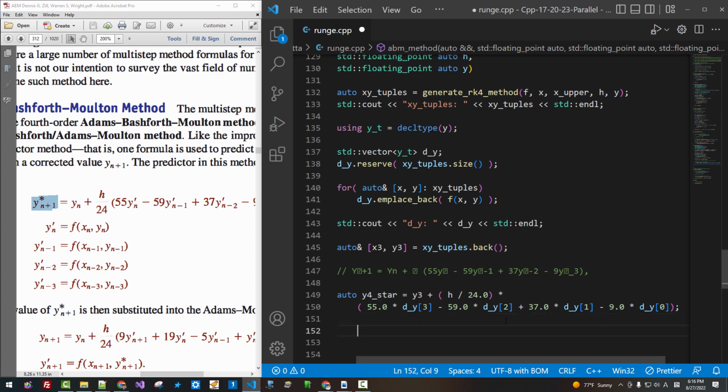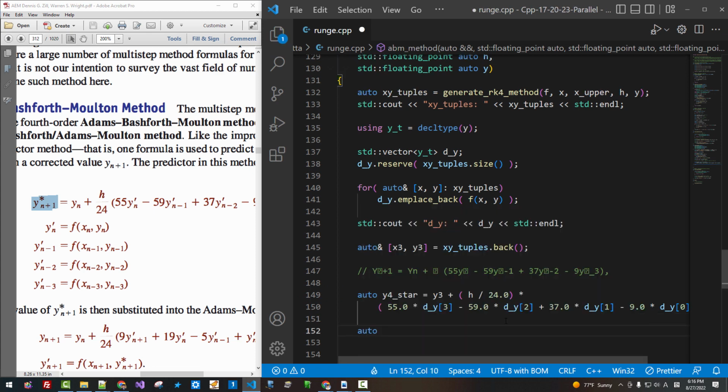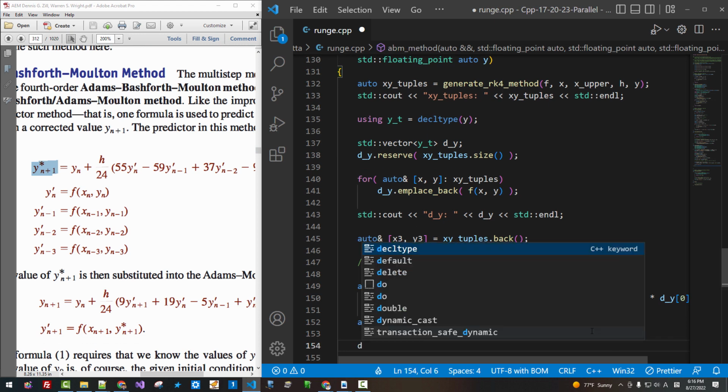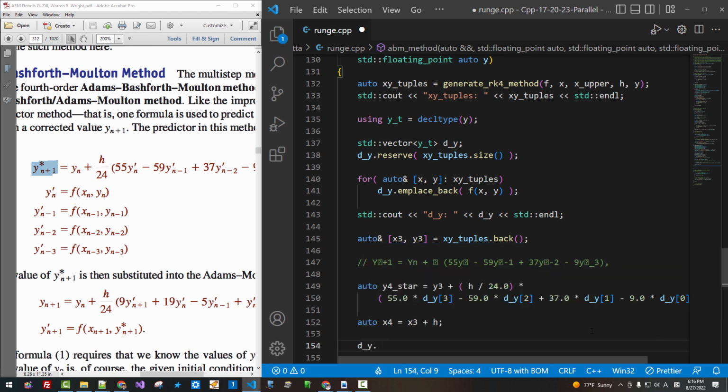Then over x4, x3 plus h. Then dy in place, back up x4, y4 star.